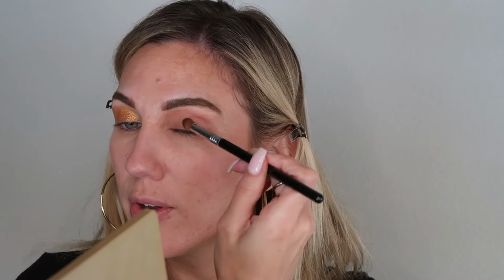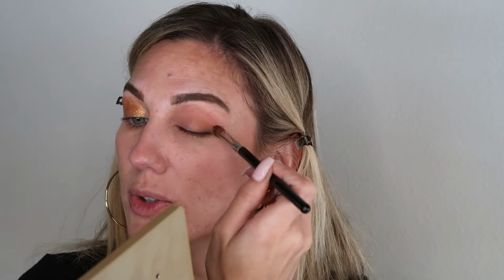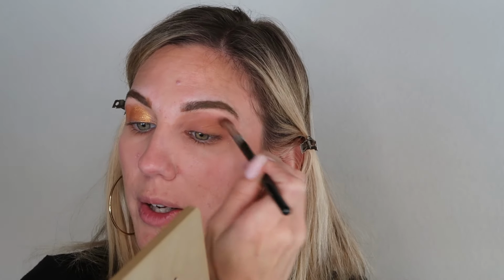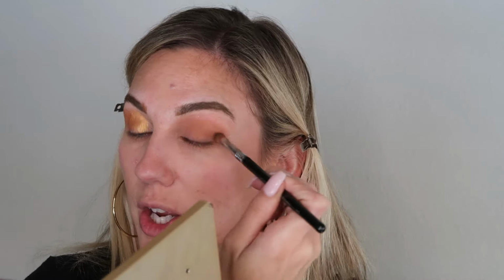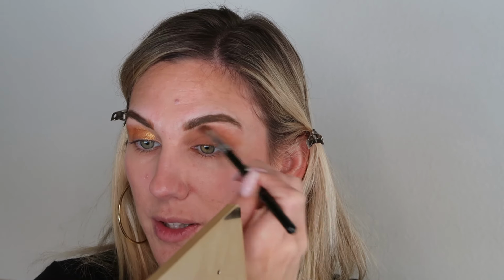So I'm gonna make sure to wipe off my brush really well because we just used that darker shade. And then I will go in with Flesh. My eyes are kind of beat up at this point, so since this is such a lighter shade, hopefully it'll still come through okay. My eyes are like, one more shade, and we got it. Okay. Again, nice shade. Blends easily.